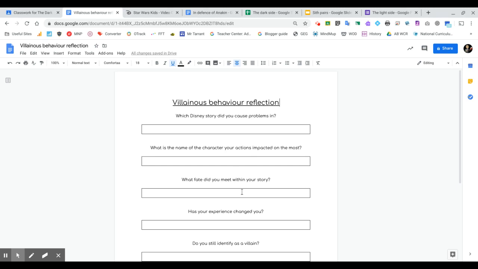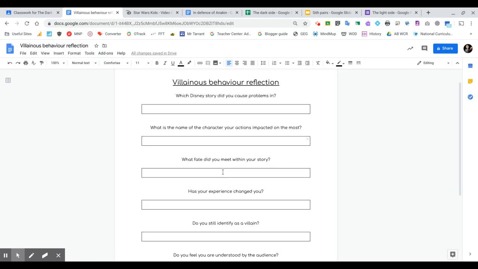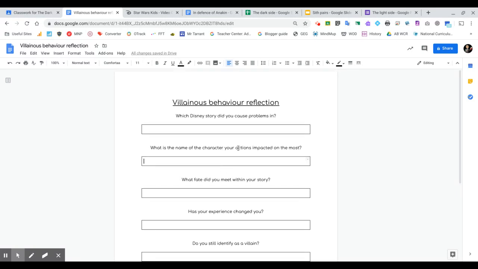So I've created my resource in Google Docs and I've got it saved. It's called Villainous Behavior Reflection. So it's a worksheet style activity. I've got a series of questions and I've got boxes where I'm expecting the pupils to respond. Now, I could print this off and have it as a normal fashioned worksheet activity where they each have a copy and they write in the boxes and then try to squeeze their answers in and second guess how much we're asking for. Obviously, as a Google Doc, each box will expand.